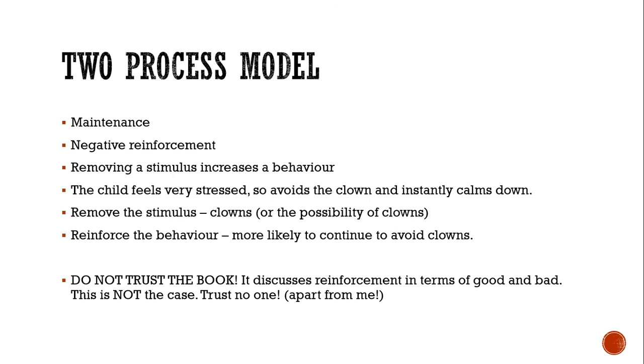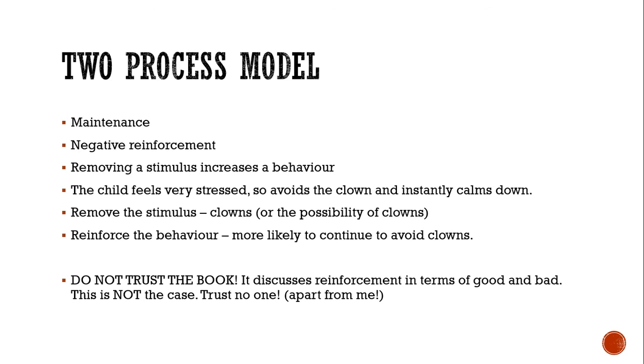And then we have maintenance, so that's operant conditioning, which is extremely important because we're going to talk about negative reinforcement. If you have a look at the bottom bullet point, do not trust the book, do not trust the kind of everyday term positive and negative, meaning good and bad. This is not the case. Think about it like maths. Positive is adding something, negative is removing something or avoiding something.